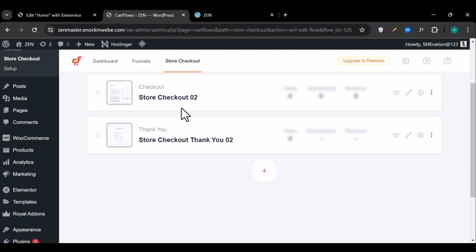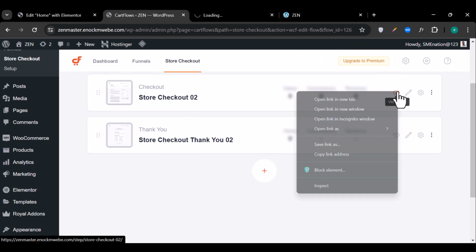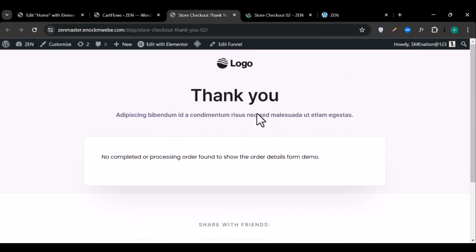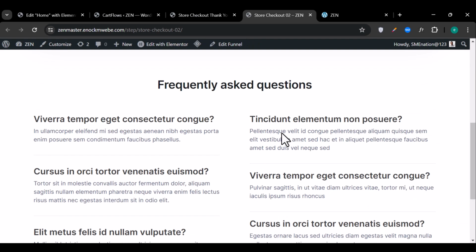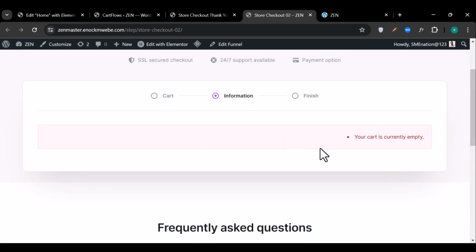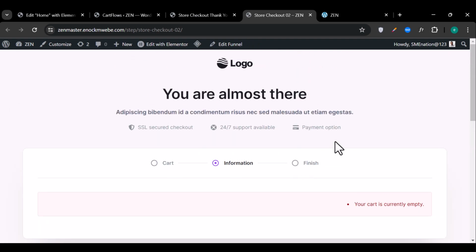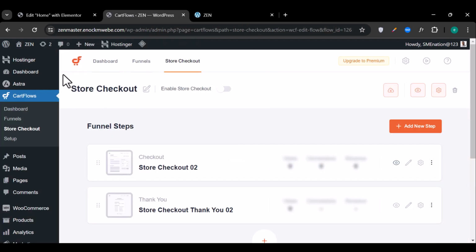Okay, so we have 2 checkouts so far, so you can right click on these and take a look at how they're looking. Yeah, so this is the thank you page. Yeah, it is editable in Elementor. Then this is the cart page. Yeah, I mean the checkout page, but it's empty for now. Okay, so let's customize these and we shall come back later.